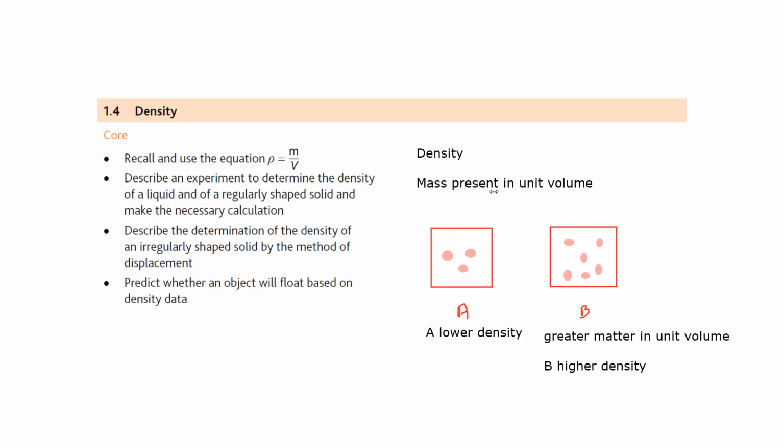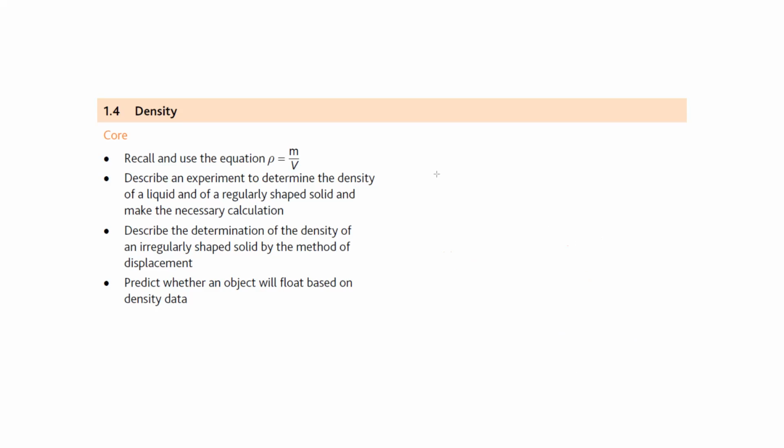Then another example, for example, if we have two objects of different volume but they have the same number of the particles. This is having 3 particles, this is also having same identical 3 particles. Which object is having more matter in a unit volume, or which object is having high density, more matter in a unit space, in a small space more matter, A or B? Amount of matter in a unit space is known as the density.